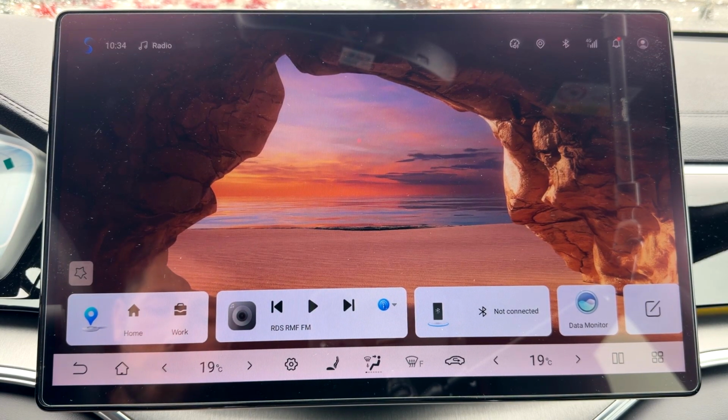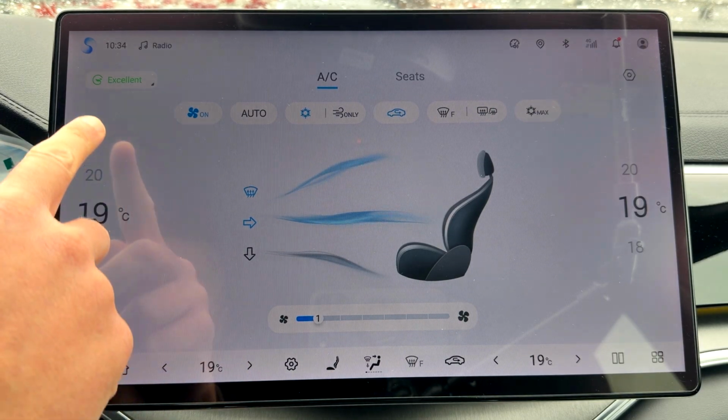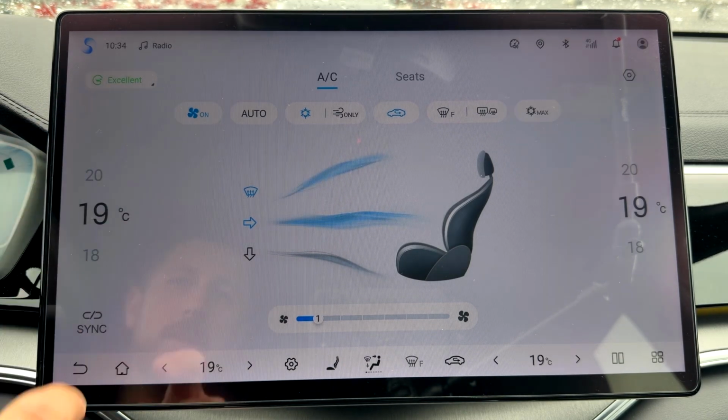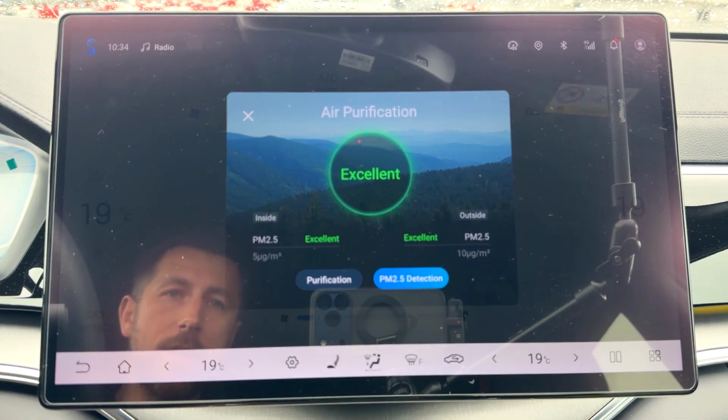And now, if you would like to find the air purification, all you need to do is find and select the AC control button. So in my case, it's in the middle of the screen, as you can see right here. Let's just tap it, and now I can control my temperature and other stuff. But I can also find this button in the left upper corner, as you can see, this green button. Let's just tap it, and as you can see right now, I just opened the air purification.